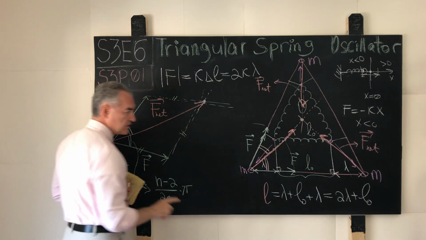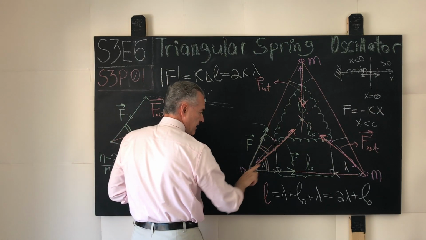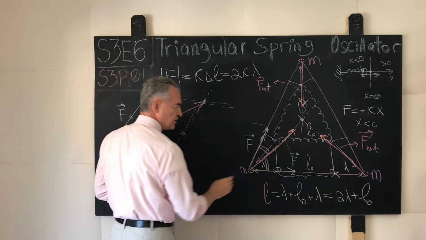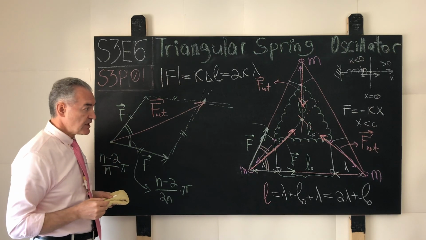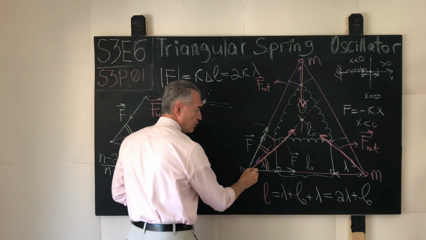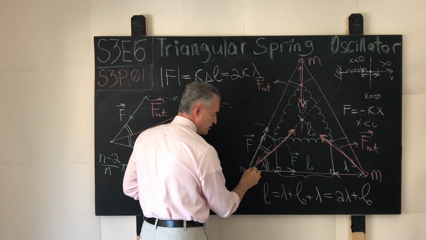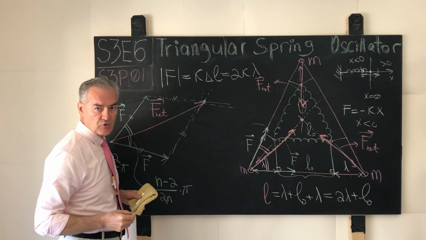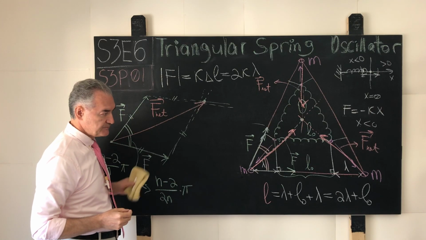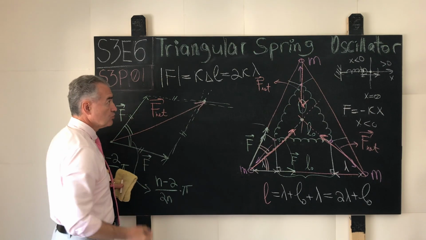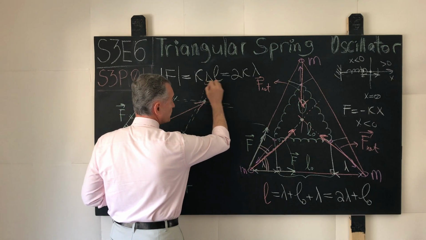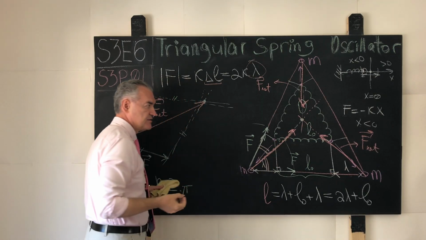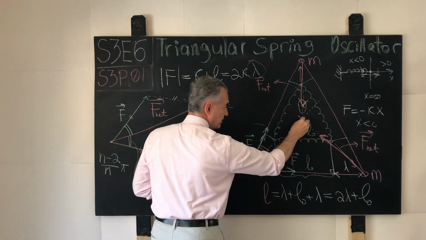Well, now that we understand that the net force that drives the simple harmonic oscillation of each point is radial in its direction, we understand that each point mass acts along the corresponding radius of the parent circumcircle of a regular polygon or of an equilateral triangle. And what do we want to do? Well, now we want to tie somehow this delta L or lambda into these radial directions. And in this respect, what can we say? Well, we can introduce exactly the same thing.